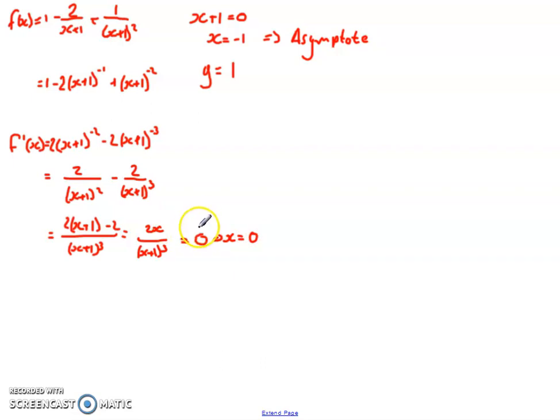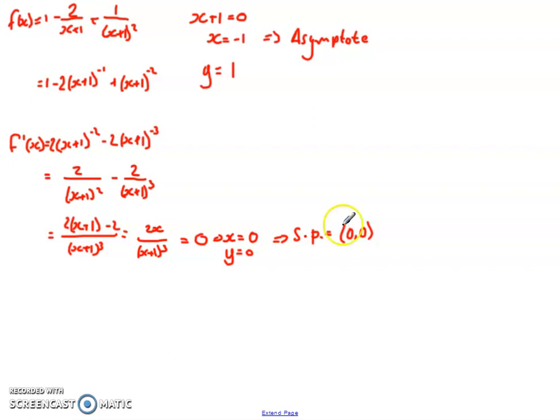To figure out the y component of the coordinate, what I'll do is I'll take the x equals 0 and substitute it in to the original f of x. So for that, I'll end up with 1 take away 2 over 0 plus 1, so 1 take away 2, plus 1 over 1 squared, so that's plus 1. So I'll get 1 minus 2 plus 1, so for that, I get that my y equals 0 as well. So therefore, my stationary point is the origin itself, 0, 0. What I now have to do is justify its nature.